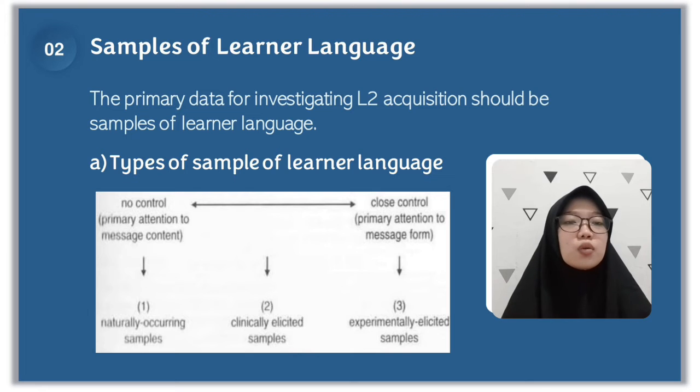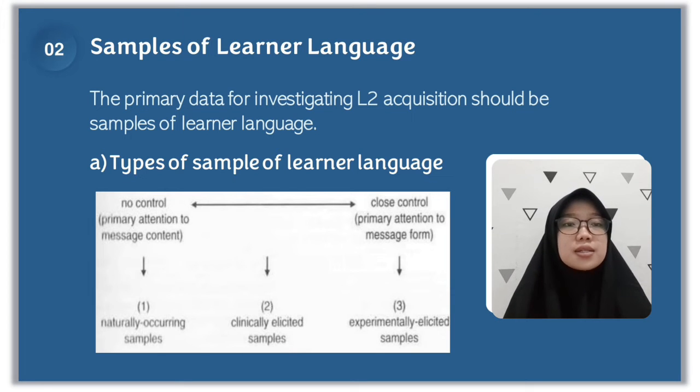The first, as any language teacher is aware, learners sometimes make errors and sometimes use the target language correctly. And the second, variability in learner language is evident even when no error has been committed. And the third, the order of acquisition of different grammatical structures can vary according to the kind of task used to elicit a sample of learner language. And the last is that learners vary in the choice of language, switching from the second language to their mother tongue according to the situational context, and also mixing the two languages in the construction of individual utterances.